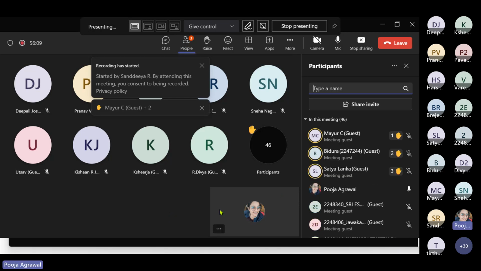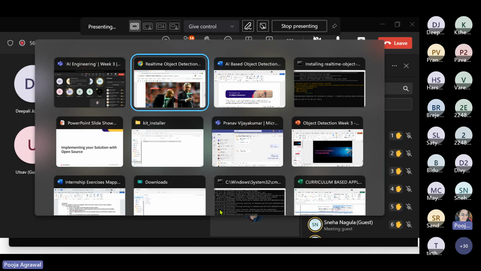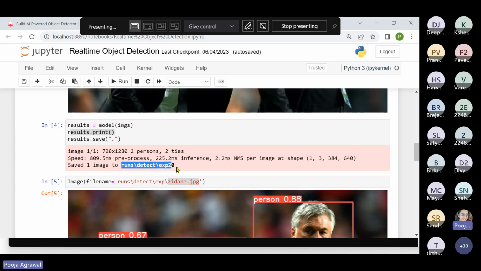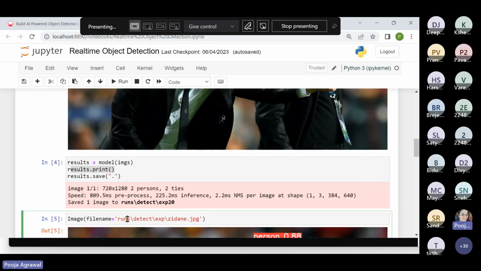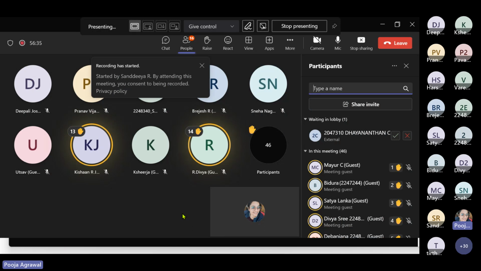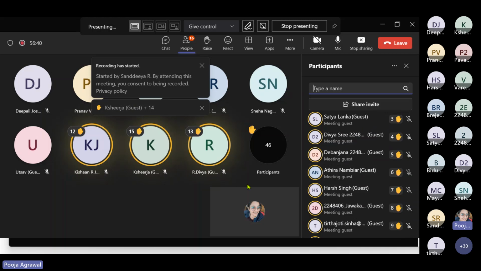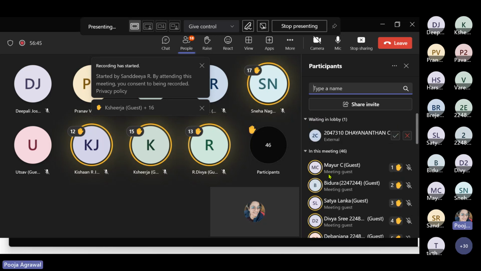Okay, quickly we will check all of the people. Anyone who is not able to run the kit, you just have to set the path. I have mentioned that part. 12 of you. In case it may not have worked, only for some systems it happens. Just copy the path and put it here and just give the name of this image. Okay, so 16 of you. What about the other people? All right, 18 of you.